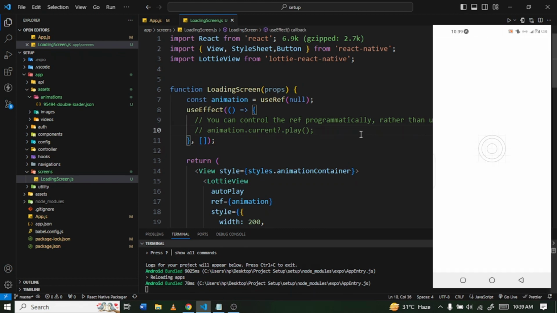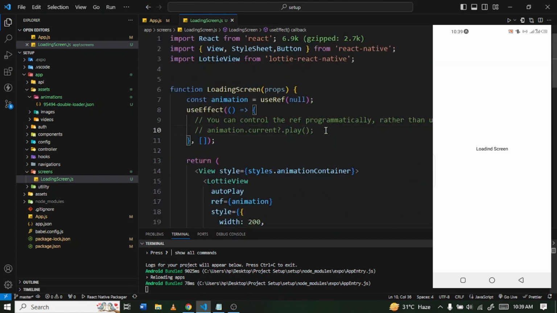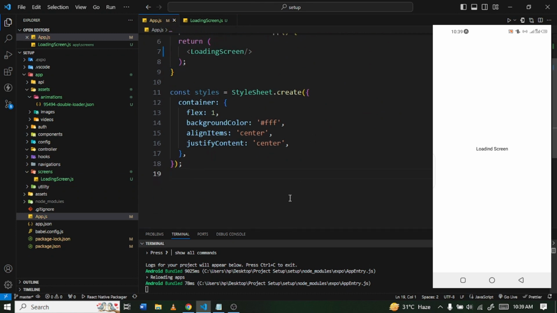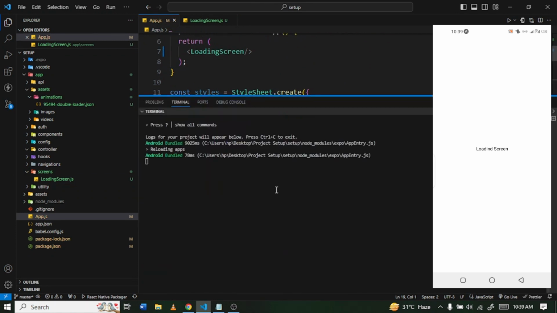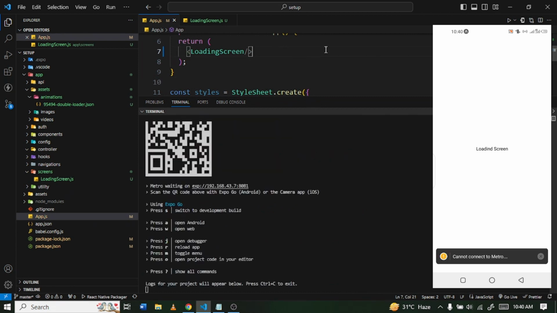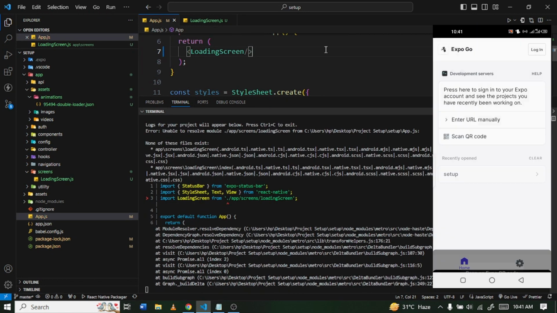As you can see, our splash screen. Oops, the changes haven't taken effect, and I'm wondering what could be the reason. So let's try and stop the server and run it again. All right, so what we are going to do now, we're going to close this one and open. So we are basically going to scan again.